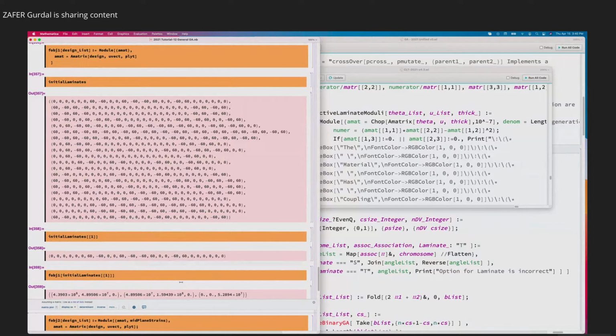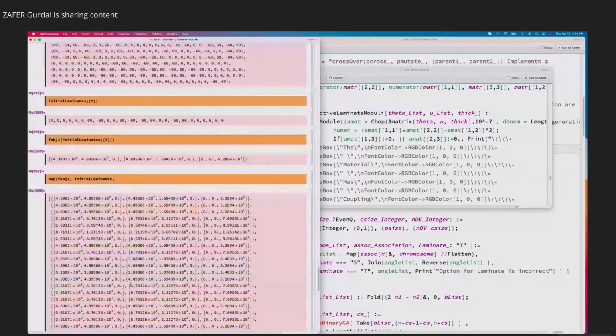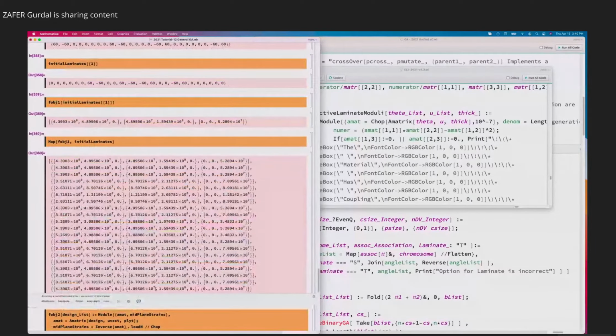If I want to see the A matrix for all the layups, then I would say map FOBJ1, and it only takes one argument, so I don't have to actually create a pure function. This will be the A matrices of all the layups in there.